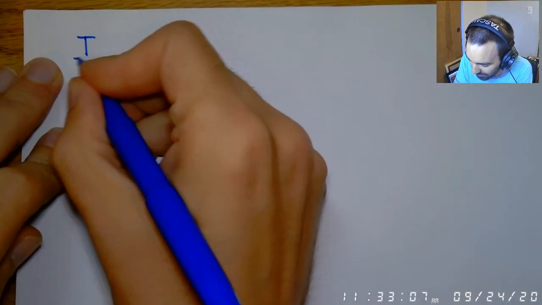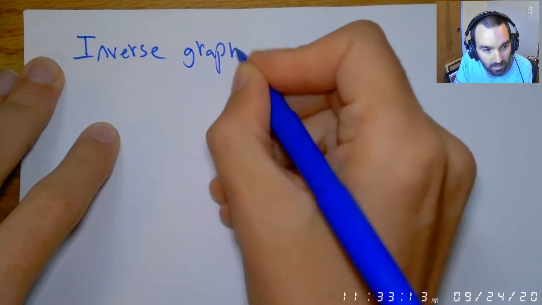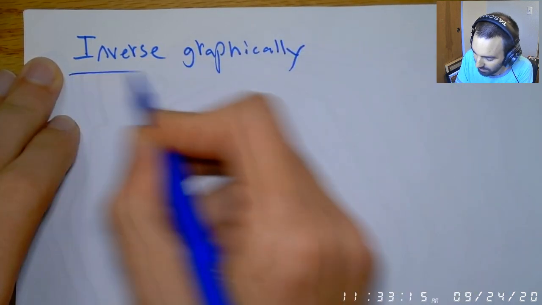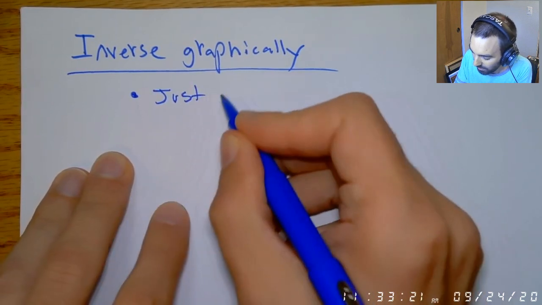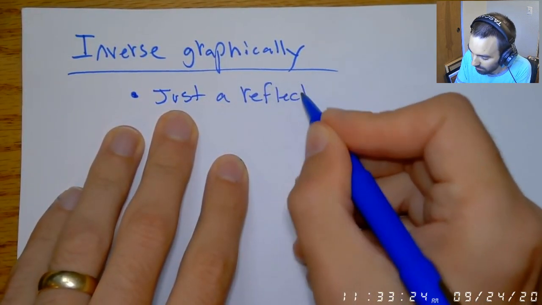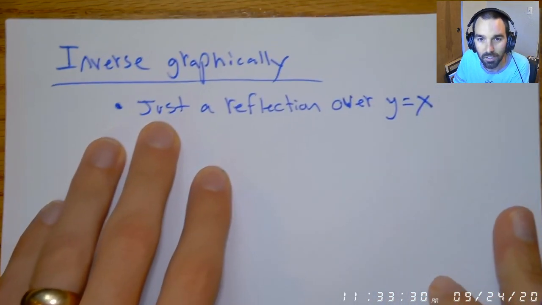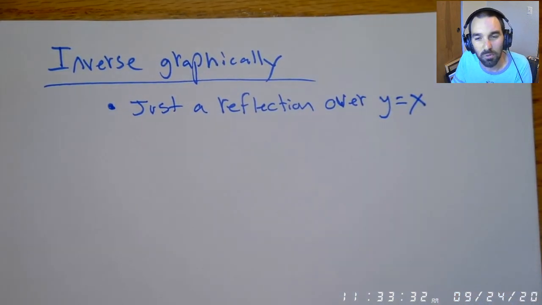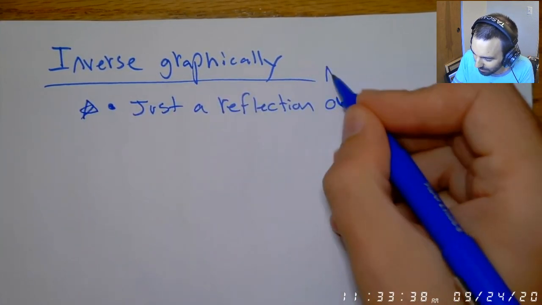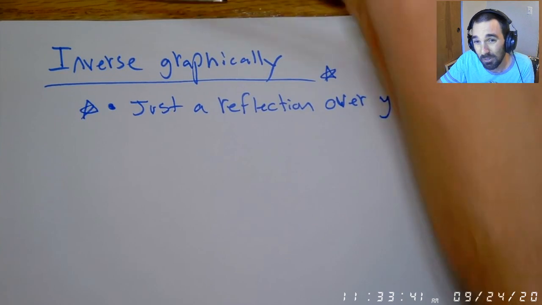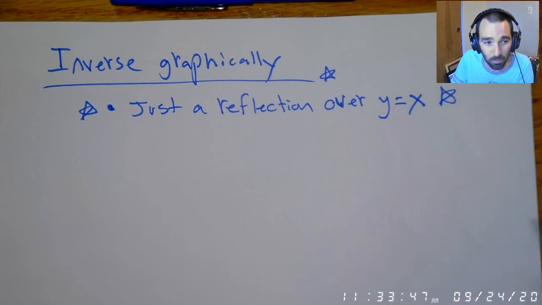So inverse graphically. Okay, so an inverse graphically is, all inverses are just a reflection over y equals x. Okay, so throwback to geometry, right? So it's just a reflection over y equals x. And guys, this is super important. If you know this, you can do any inverse. And students always get stuck, and I'm just like, well, then you didn't understand this, right? It's literally just y equals x, right? And we'll get more into this for a second.